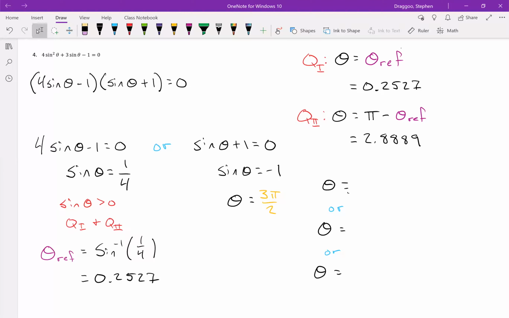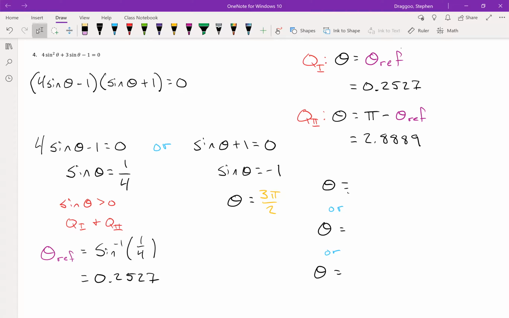So let's start with the right side of that equation, because that's the easier route, I think. We end up getting sine theta is equal to -1. So I get just one solution on the unit circle there, and that's 3 pi over 2. Cool. On the other side, though, I end up getting that sine theta is equal to 1/4, which is not a value we know from the unit circle, so we're going to need to use a reference angle.